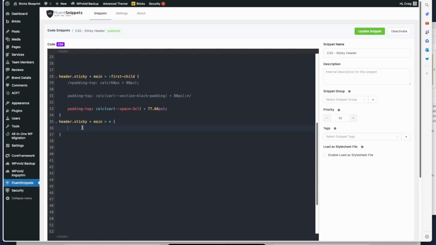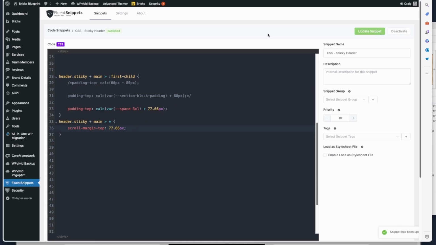We want to say that we want the scroll, if only I could type, scroll margin top, let's do that, and let's do top, is going to be the same value as our header. Now we need to do something a bit more than this, so that's that. Then that's actually going to fix it, but we're going to tidy this up a little bit and make it a bit more easy to work with.